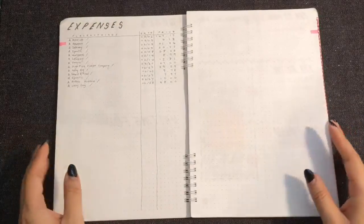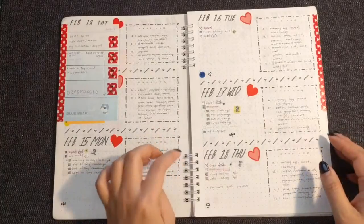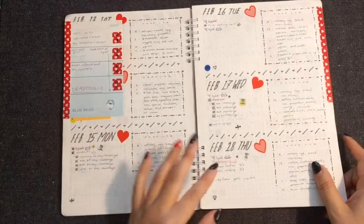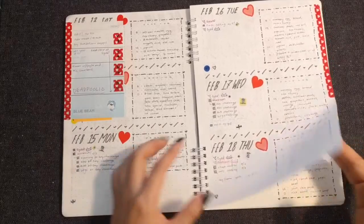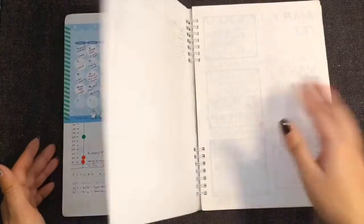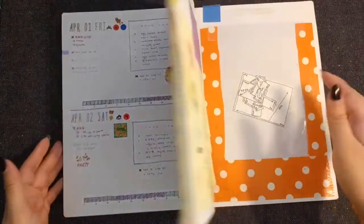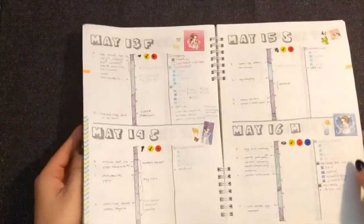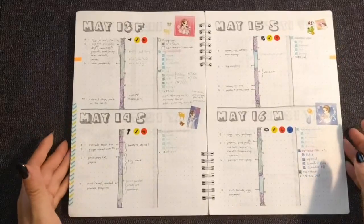But yeah, so this was just a normal dot grid journal. The only thing that I didn't like was I don't like ring bound journals. I like the bound ones, like all the other notebooks I have are bound and stitch bound, but I don't like these. You can see, like, if I turn, I don't know if you'll get it this time, but basically sometimes when I close it, it doesn't close right. I don't know, I just have a big issue with it. But I did really like dot grid, and that's why it's my second favorite bullet journal.